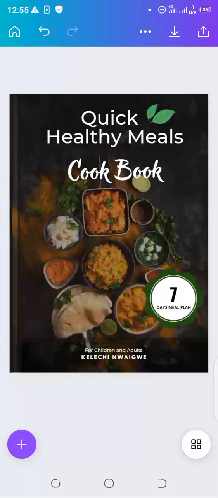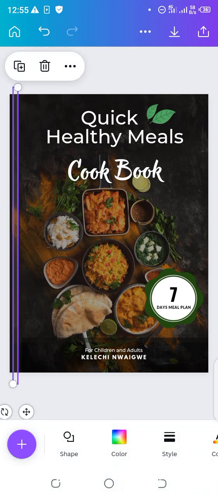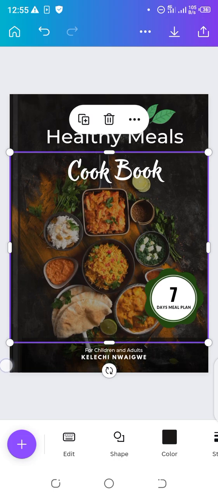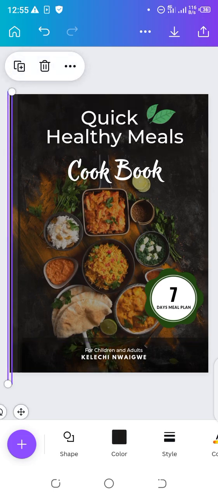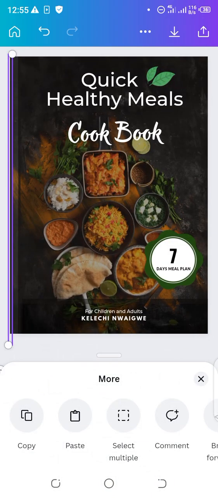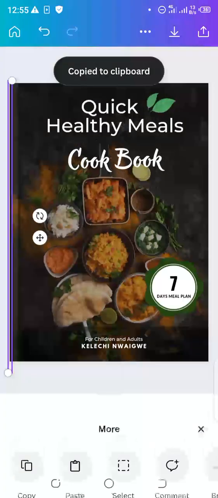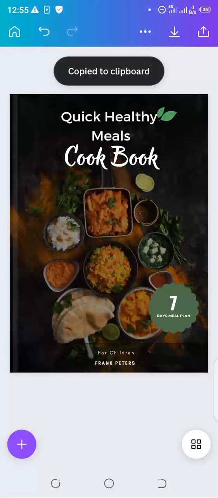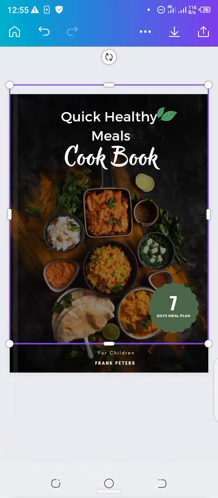I pick the one at the edge, copy, cancel, three dots, paste.